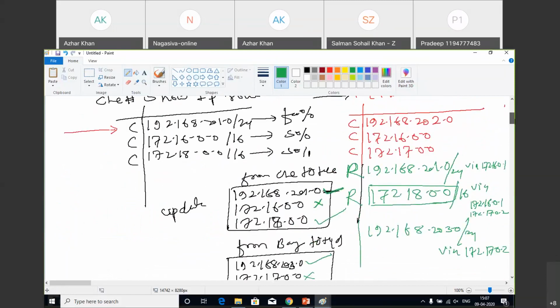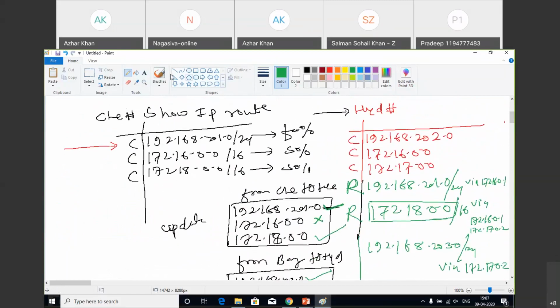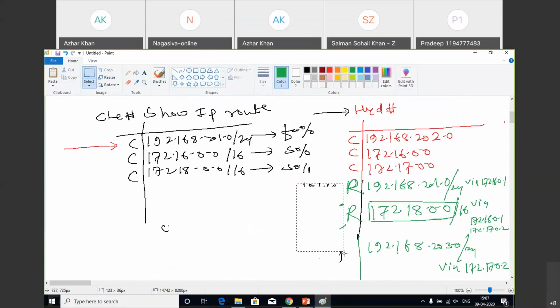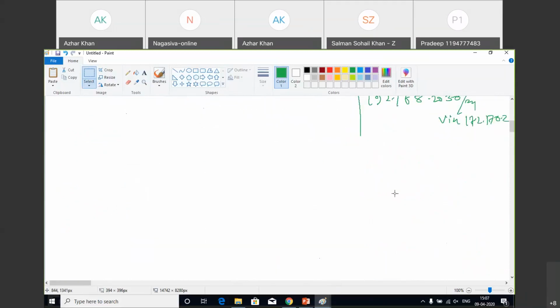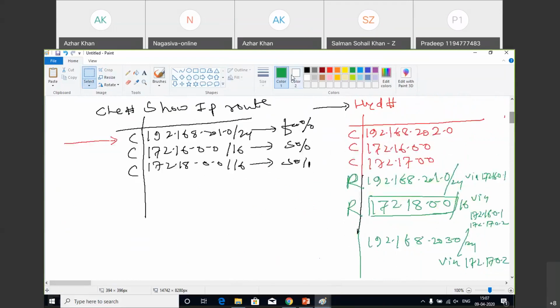This is the internal mechanism. So this is the name of the route, RIP route.